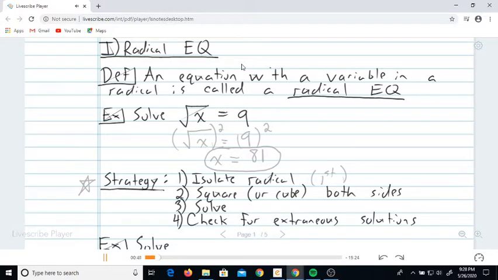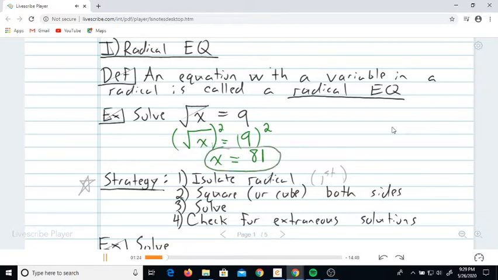And if we want to cancel out a square root, suppose we have this equation, square root of x equals 9, then we can do the opposite of that, which is square both sides. And when we do that, we get x equals 81. Now, a word of warning here, this is not an application of the square root property, which we covered in the last lecture. The square root property involves us implementing the square roots. We're not taking the square root here, we're doing the opposite of that, we're squaring. So we do not need a plus or minus symbol here.